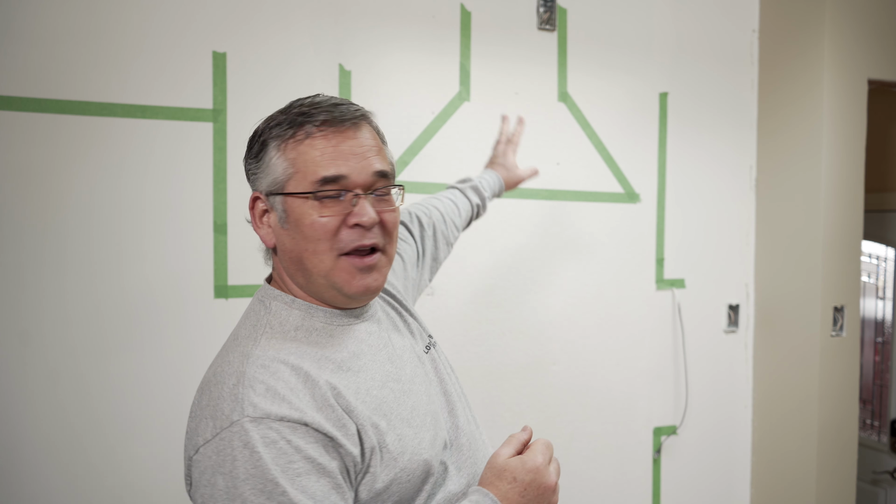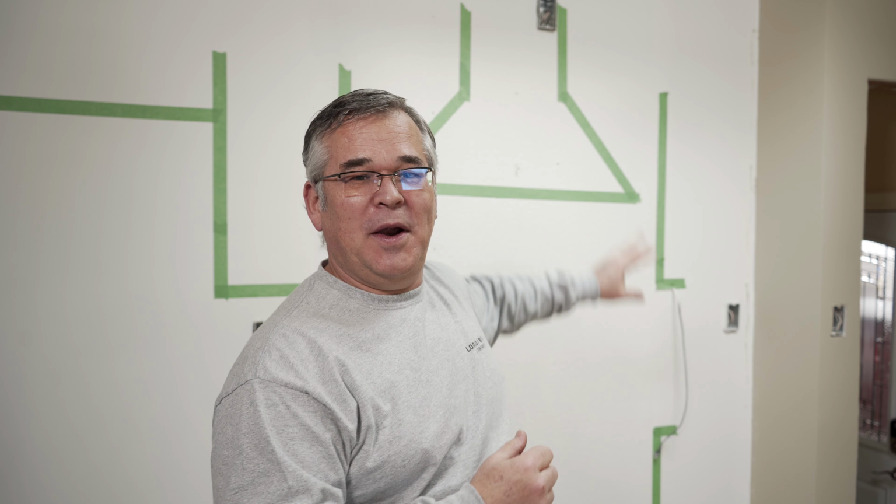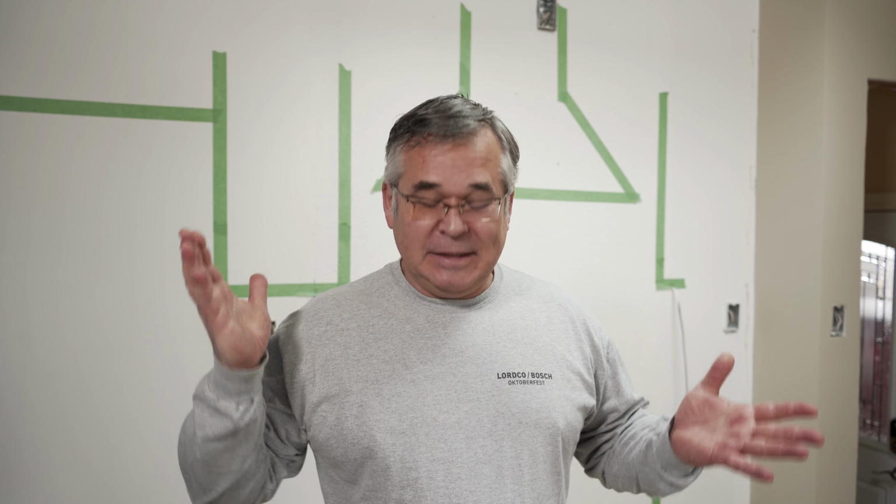I can't wait. Also, you'll notice I've got just a rough estimate of where everything is going. I still have to do that in a more formalized manner, but I was just so excited to see things materialize. It's giving me the impression things are moving forward even more. Okay, well, let's get some grout down.